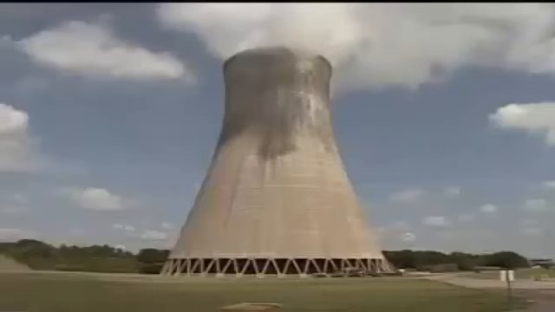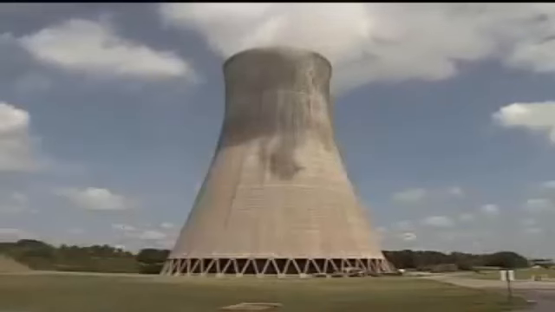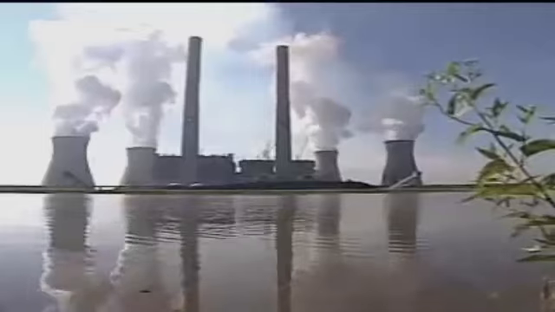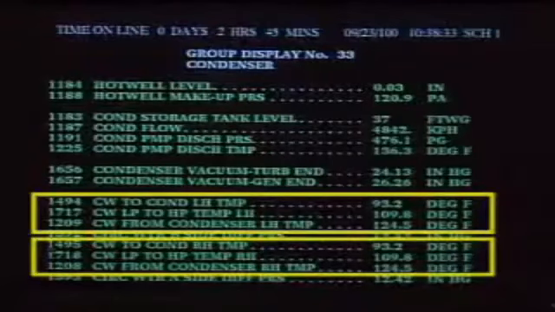You should also be aware that outside ambient temperature can affect vacuum and power production due to the loss of cooling tower efficiency that commonly occurs during hot summer months. Higher than normal readings for circulating water inlet and outlet temperatures or circulating water pump discharge pressure could indicate blocked circulating water tubes. To remove the blockage, it might be necessary to backwash the tube sheets before conditions worsen. Tube cleaning is a fairly routine operation, but in some cases it may require half of the condenser to be shut down for the cleaning process.